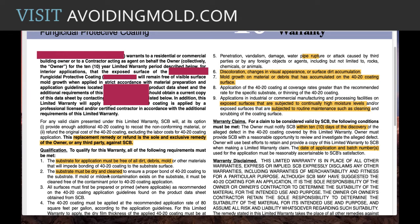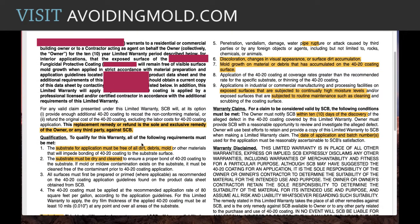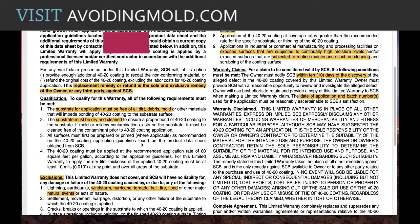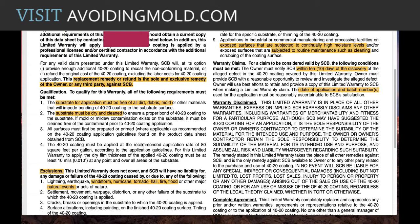And it needs to be dry to a moisture content that somebody has to actually determine, what the moisture content is that they're shooting for and what their goal number is. And then they have to test all the areas that have been affected. And then if that's all okay and it's clean, then they still have exclusions. Exclusions are things that would void the warranty. Basically, they won't be covering it.